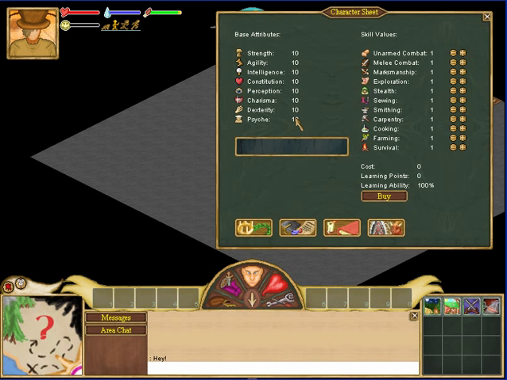Anyways, base attributes are boosted by eating foods, and skill values are boosted by using LP, which you gain by building certain items and crafting. So each of these, it's kind of obvious what they help you do. Well, some of them are. They just boost the quality of whatever item is related to that. So sewing makes your clothes better quality when you craft them. Smithing makes whatever you craft out of metal better quality.